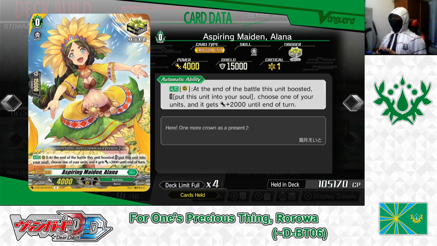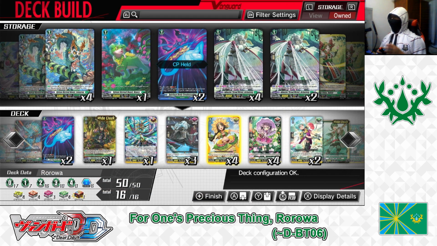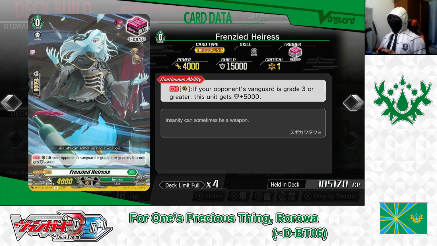And alright then, the Great Zero, Aspiring Maiden, Alana, critical trigger. We have four in the deck, leaving it that way. Next up, the Great Zero, Frenzy Heiress, front trigger, skill, continuous as a guardian. If your opponent's Vanguard is grade 3 or greater, this unit gets plus 5,000 shield.